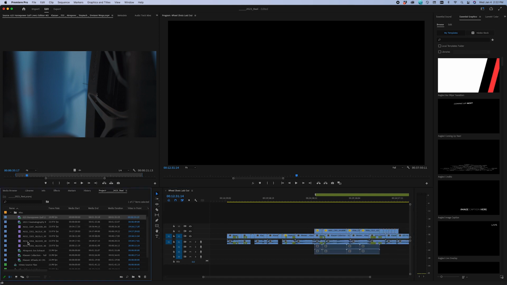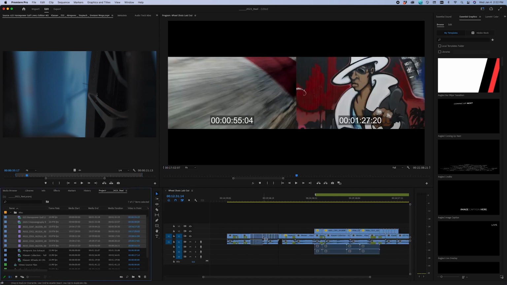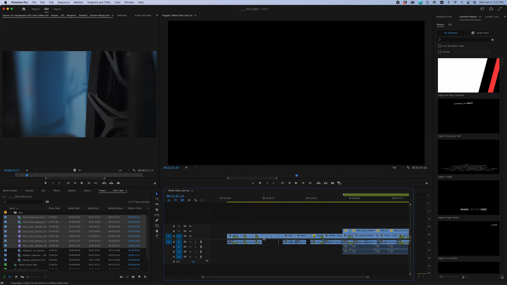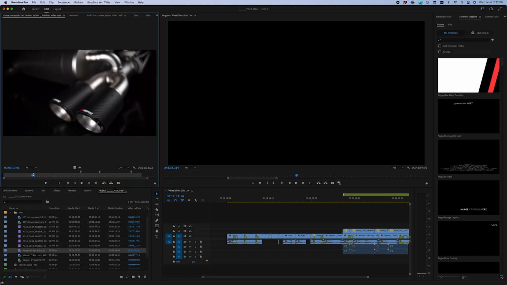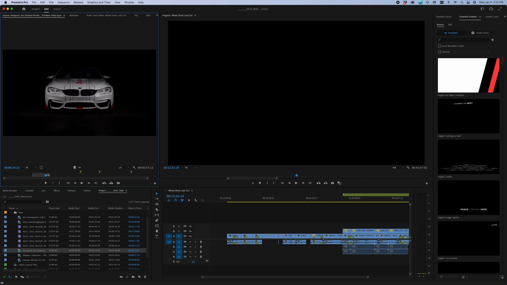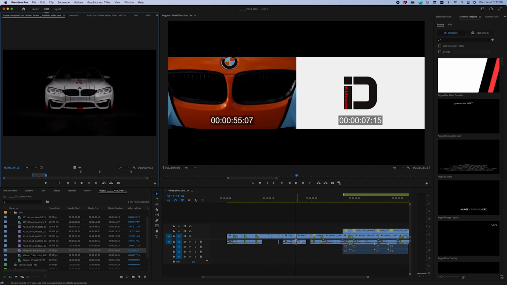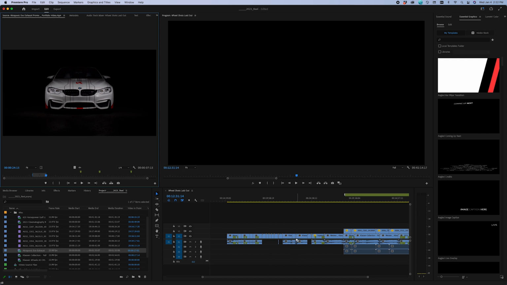You can also perform this same type of ripple insert with multiple clips. Say, for example, I select multiple items in the project panel, drag them over into my timeline, and it ripple inserted multiple clips. And I can also load clips into the source monitor if I want to trim them, create in and out points. And when I drag these down into my timeline, in a similar manner, pressing command will perform a ripple insert into my timeline as well. Really common, really useful edit that everybody should know about inside of Premiere Pro.